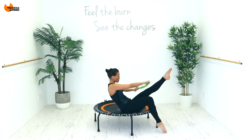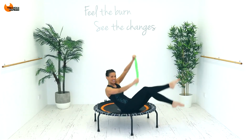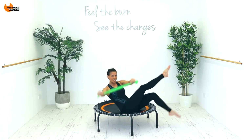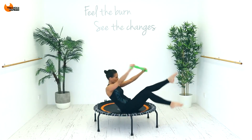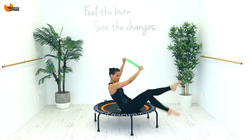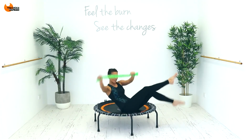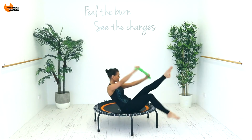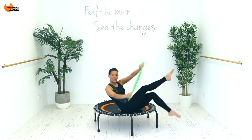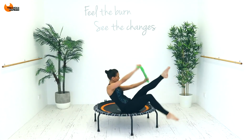Figure eight with the arms and extend your leg fully. Down and down. Holding your belly button in really tight, pushing your chest forward. You're going to feel your quads here as well. That's a bonus. Eight, seven, six, five, four, three, two, and one.